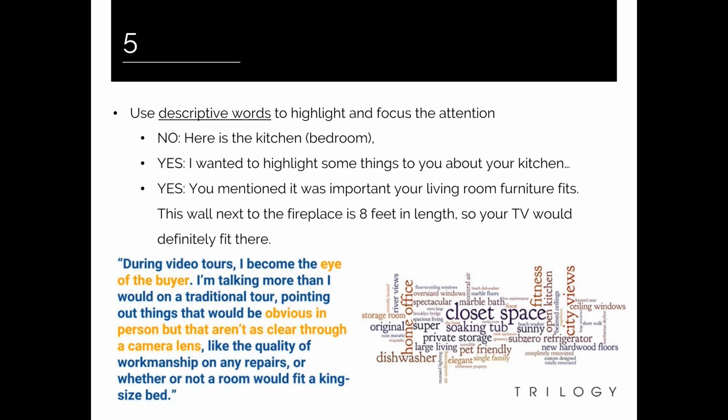And when you're developing that rapport and you're asking questions, maybe you're asking what type of furniture they have. Maybe they told you they just bought a new 60-inch TV. Wow. So then you can let them know, you mentioned it's important that your living room furniture fits. So this wall that you see right now, I'm showing on my screen, right? This wall next to the fireplace, it's 8 feet in length. So your TV would definitely fit there, right? Have them picture it. But use those descriptive words.